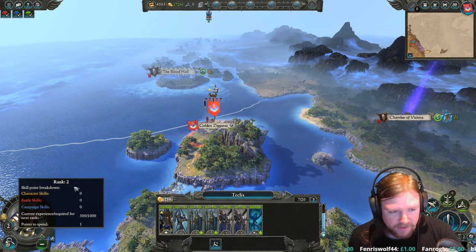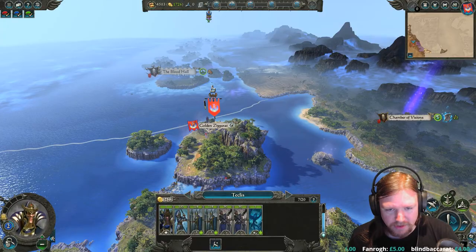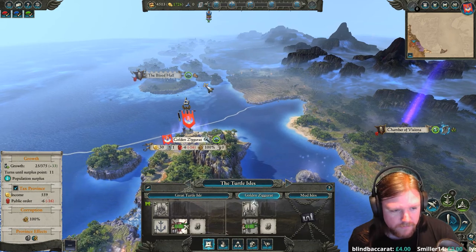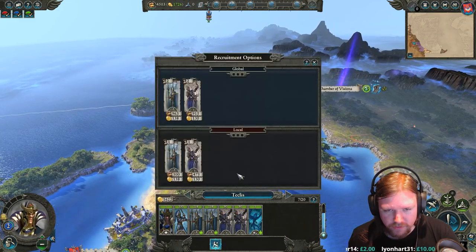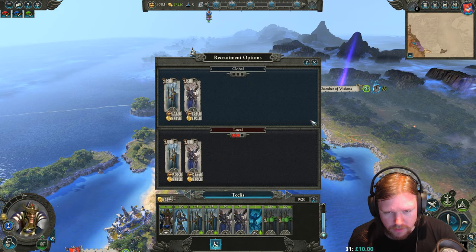Alright, Teclis, leveled up. I'm going to do the same, Root Marcher. And then at my turn I'm going to have to look at his special skills. Isha bless you. Yes. You can't move. I could start training some more troops though, and I think I will do that.